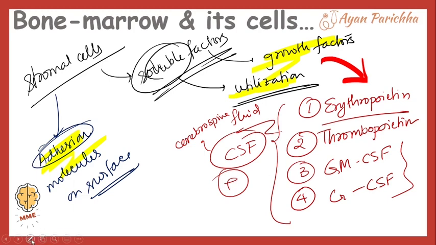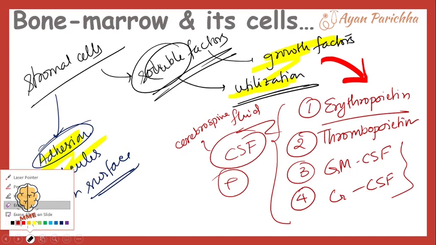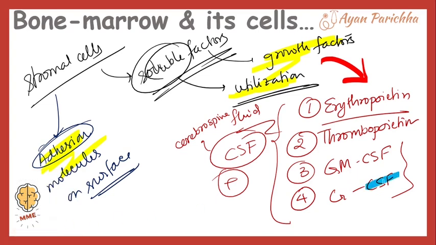Right? Now, for that you have to remember one very important thing, that this CSF term that I wrote is not cerebrospinal fluid. This is colony stimulating factor. Just keep a note in your notes so that you remember this thing, because this was an MCQ. Right? Now, what is colony stimulating factor? What is colony? Pehle colony samjhenge, uske baad stimulate wagera story. That we will learn later on in the story. But for now, just remember this thing. And in viva, what will people ask you? Tell some growth factors which aid the process of hematopoiesis. You will be able to say, yes sir, that is thrombopoietin, erythropoietin, GM-CSF, GCSF, and a lot more.